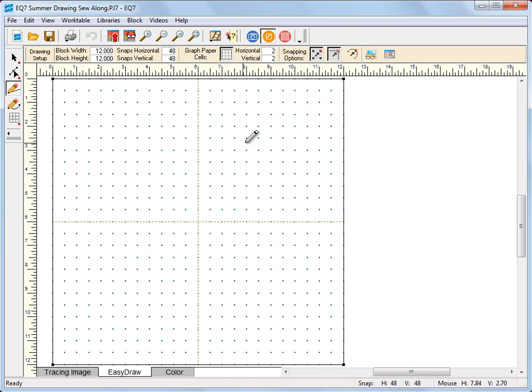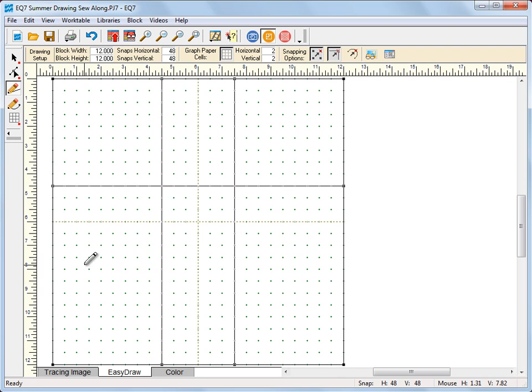The first thing we want to do is draw a line, a vertical line actually, at the 4.5 inch mark. You can see that up here. We're going to draw the second line at 7.5. And your line should snap to that point at the bottom. We're also going to draw two horizontal lines at 4.5 and again at 7.5.